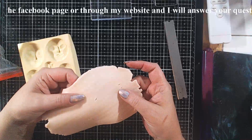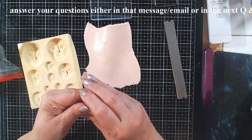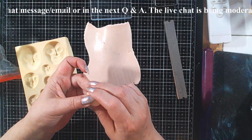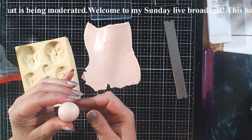Hi, Fran. So if you don't want to get any kind of creases, the best thing to do is to make sure that your clay is fairly well conditioned. One thing you need to be aware of is that you'll always have a little bit of raggedy ends. Don't use too much clay softener on it, because you want it to still be a little bit firm so that it will hold details really well. So first of all, make a good bead until you don't notice any more folding lines.